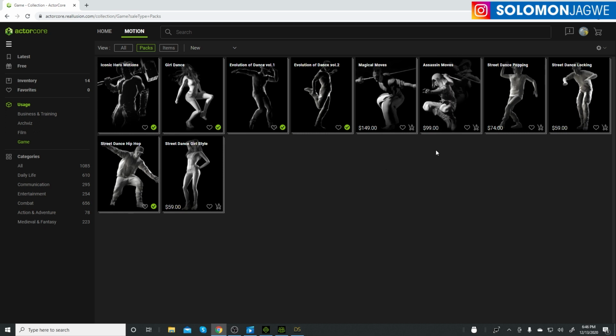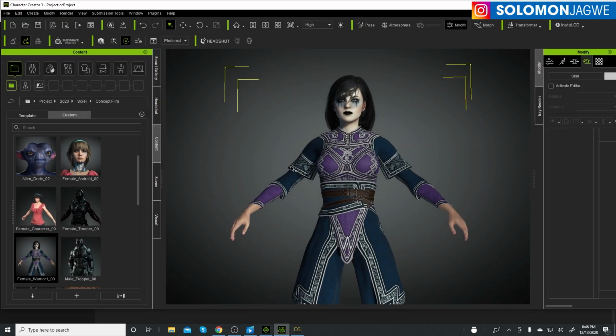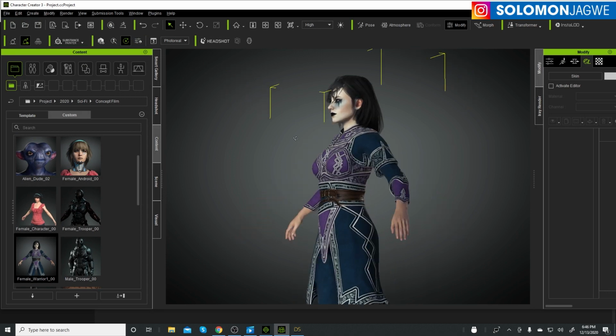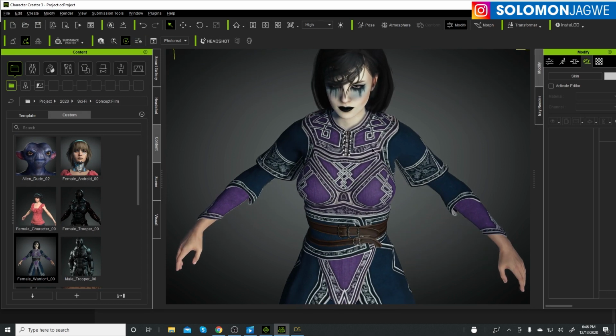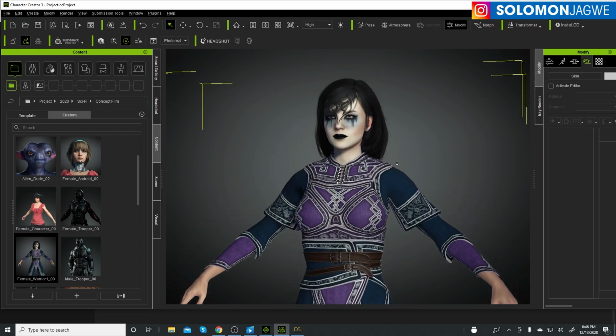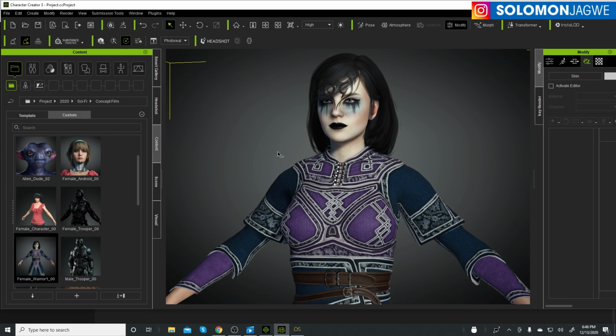So I wanted to try out one of these because there's a character that I'm working on right now that I created using Character Creator 3. So this is the model, right? It's a female warrior, and I sent the character to iClone by saving. I exported the avatar. You can also use this to send it directly to iClone.